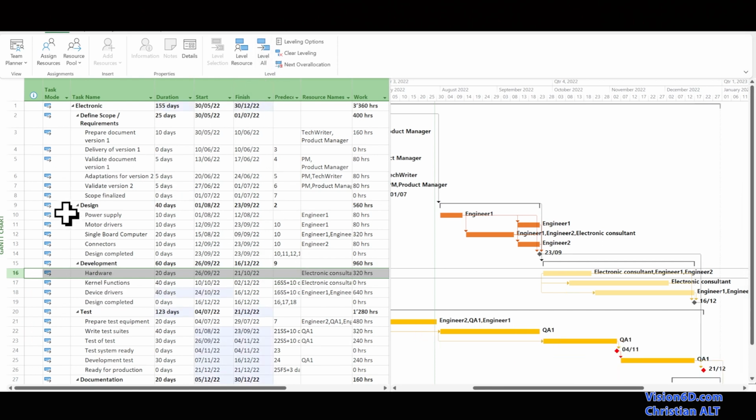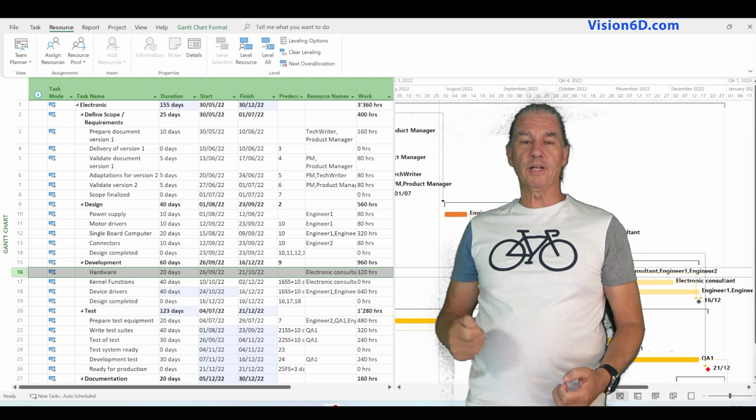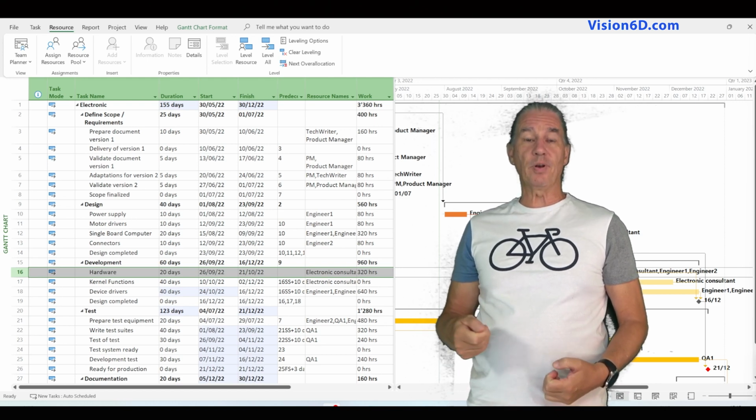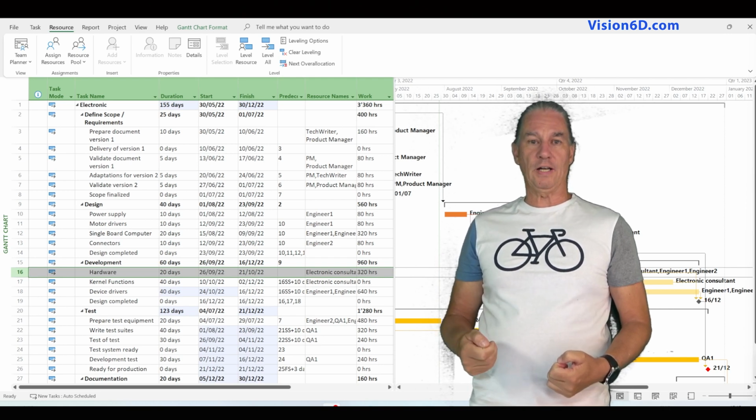So we've seen that, first of all, overallocations have disappeared. But for that, you see that all the tasks that were part of the test and that were done more or less in parallel have now become sequential. And of course, the date for the in production milestone has moved to the 21st December. The leveling part in MS Project is really a nice tool. It really simplifies the work of a project manager when he is facing overallocation.